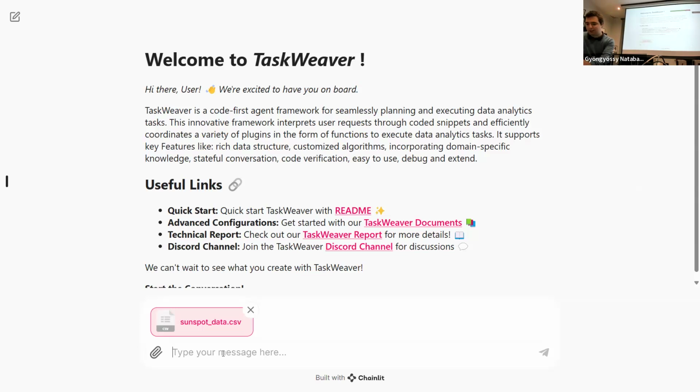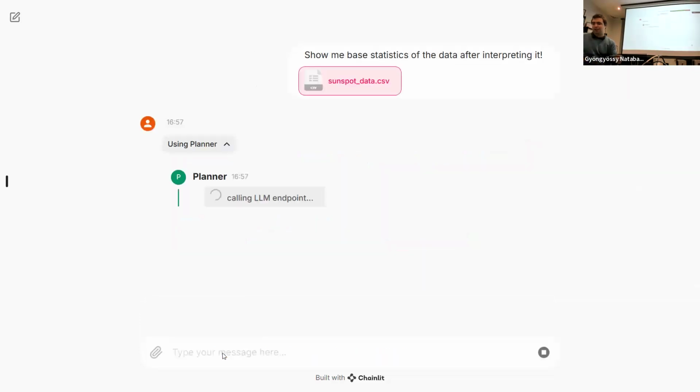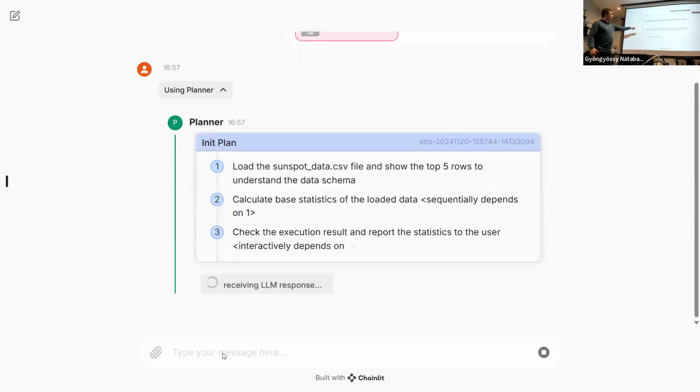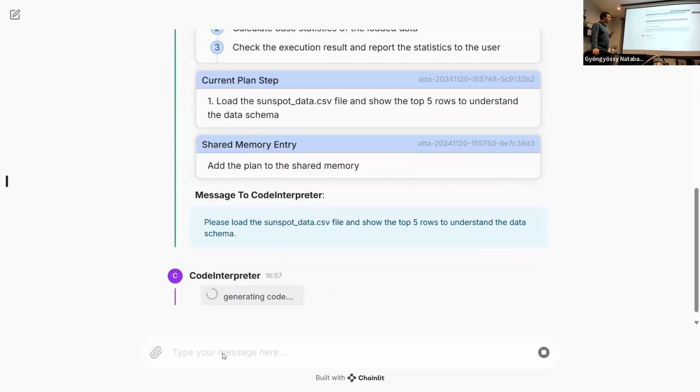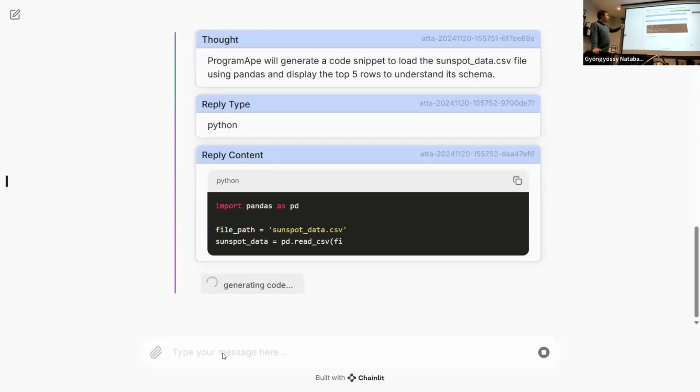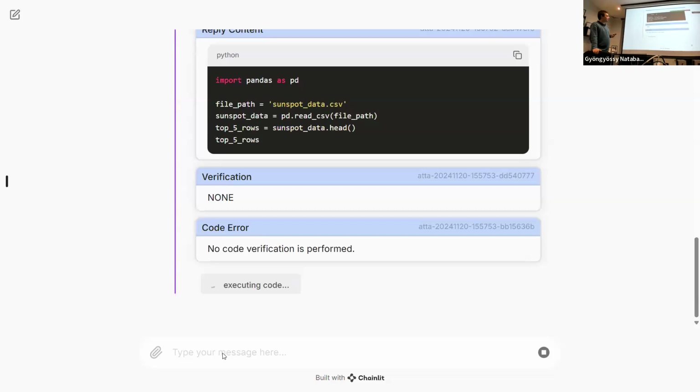I don't know, show me base statistics of the data after interpreting it. And then it will start planning whatever it has to do. So it now knows that it has to start with the loading of the CSV file. And then the program will generate a pandas code.